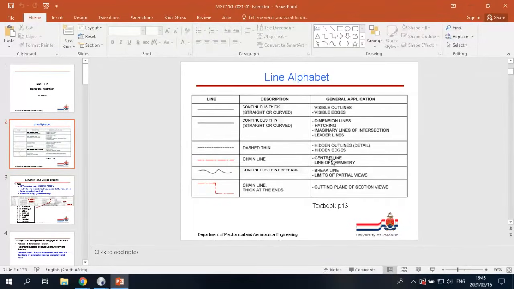We use this to show a center line of an object, a symmetry plane, or we can also use that to show section lines later on. Again, this is not too important for right now. So that's the long and the short of a chain line. Continuous thin freehand line is used for breaking of objects. Again, we'll do that later on when we do auxiliary views.